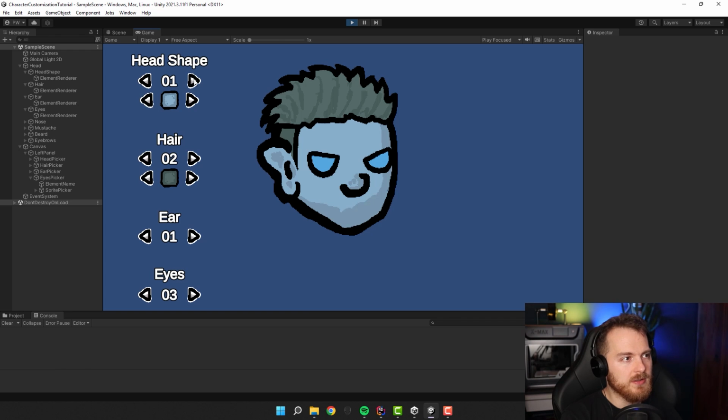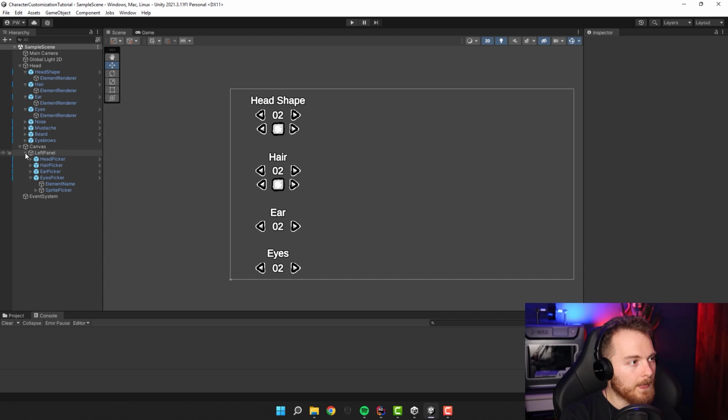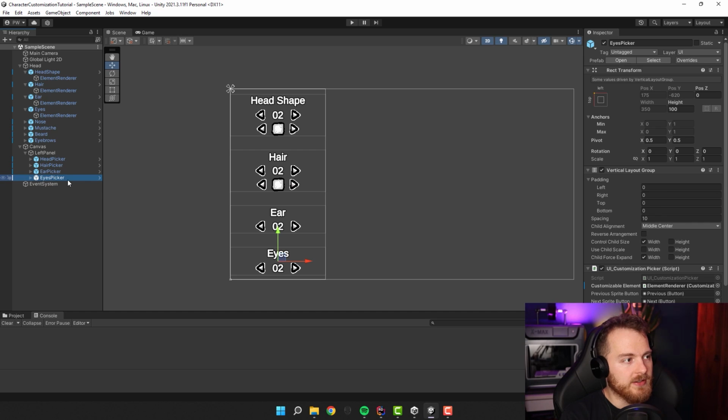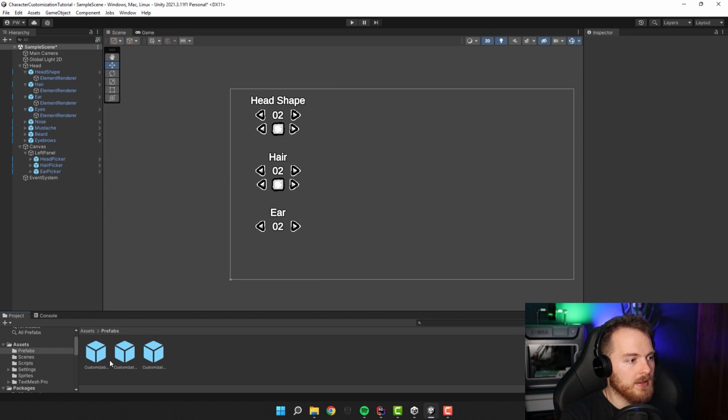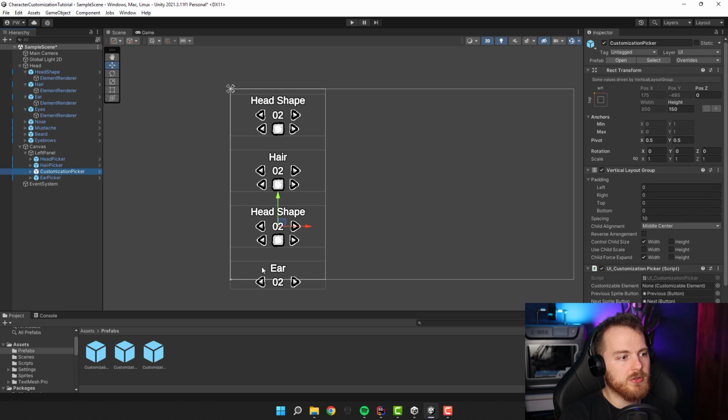Okay, so we have no exceptions. The head shape works as expected. Colors over here as well. Ears, we can change the ears. Awesome. Eyes. Awesome. I just realized that eyes actually should have the color picker. So let's fix that. Let's just change their places. Or maybe let's completely remove the eyes picker and just drag and drop this over here. Then we don't have place for ear. That's not a problem. We'll move it to the second column.